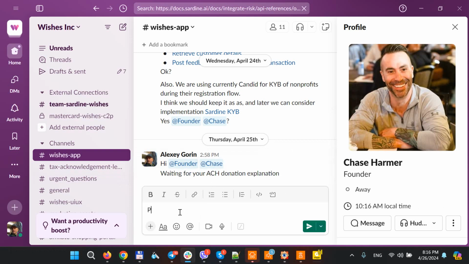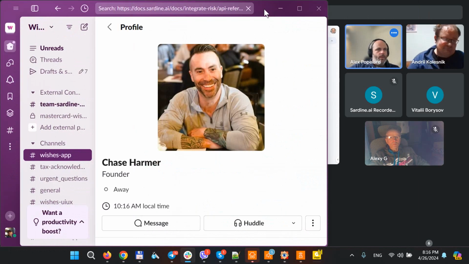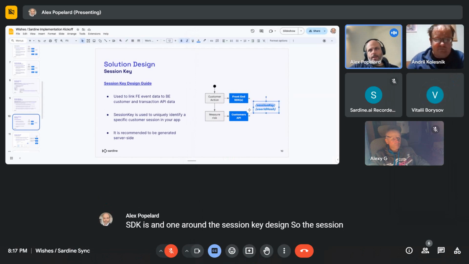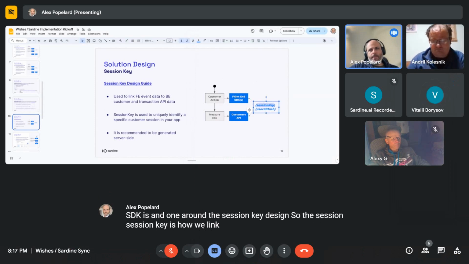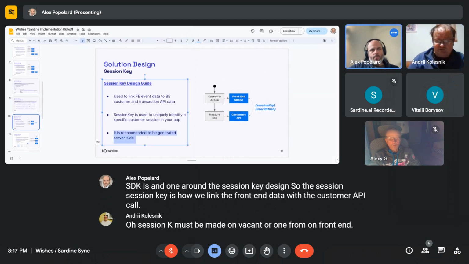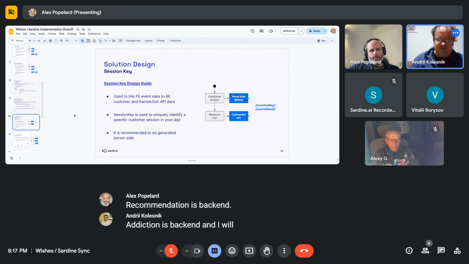A couple of callouts around the web SDK. One is around the session key design. The session key is how we link the front end data with the customer. The session key must be made on the backend or on the front end? The recommendation is the backend, and I will send it to Vitaly.